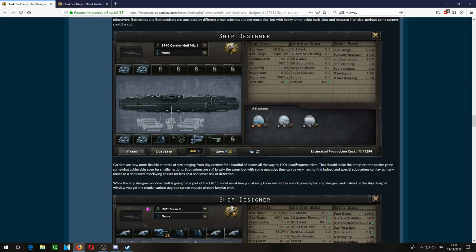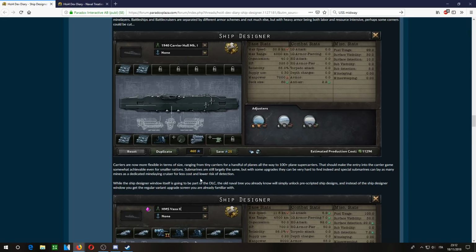So essentially, because you can build smaller carriers, smaller nations can build carriers. Now, obviously, you run into a bit of a problem there, and the problem is that the player has hindsight and knows that carriers are important, whereas countries didn't know that carriers would be important. So a lot of countries that might have been able to build a carrier, even with their technology, even just a small one, didn't do that in the actual war.